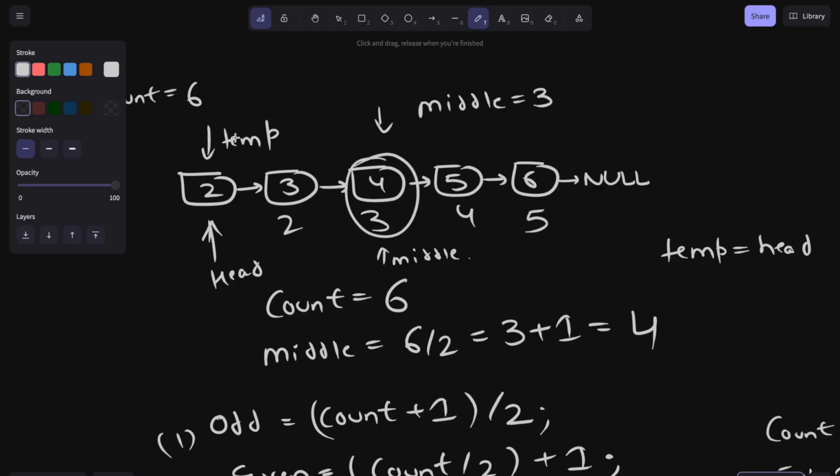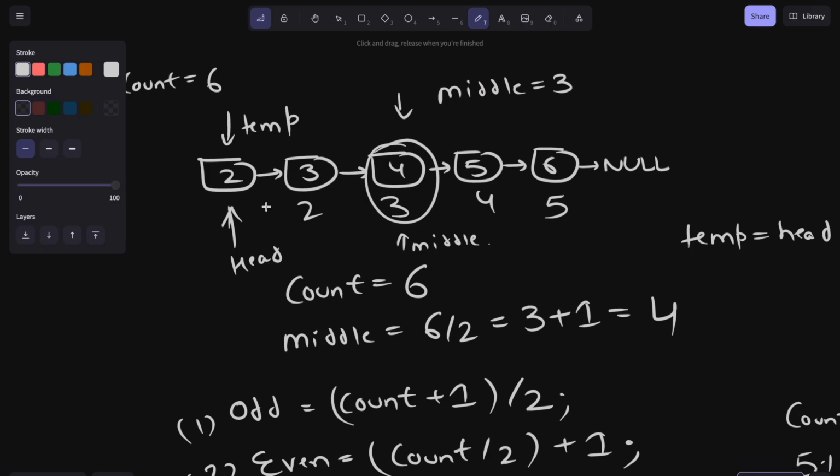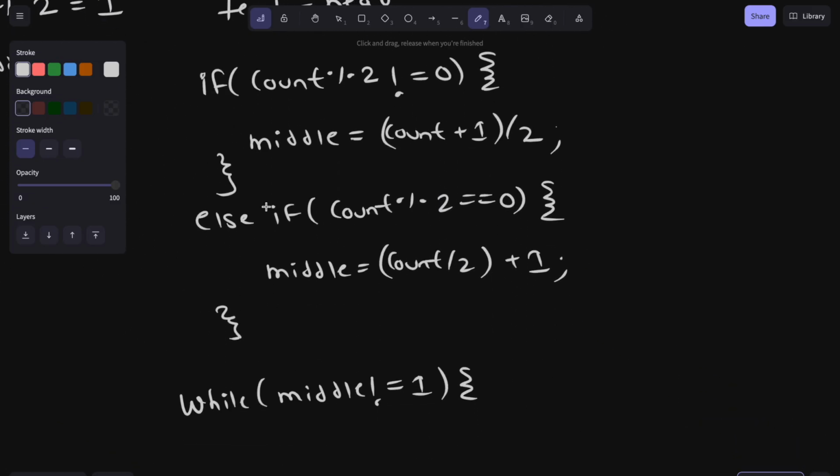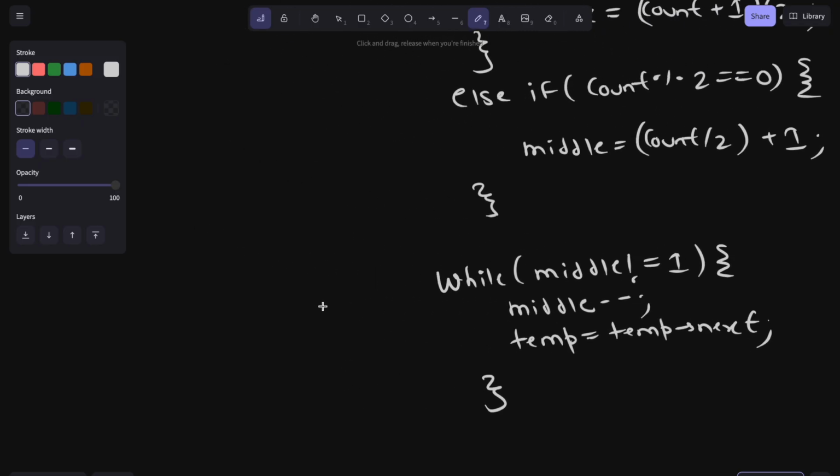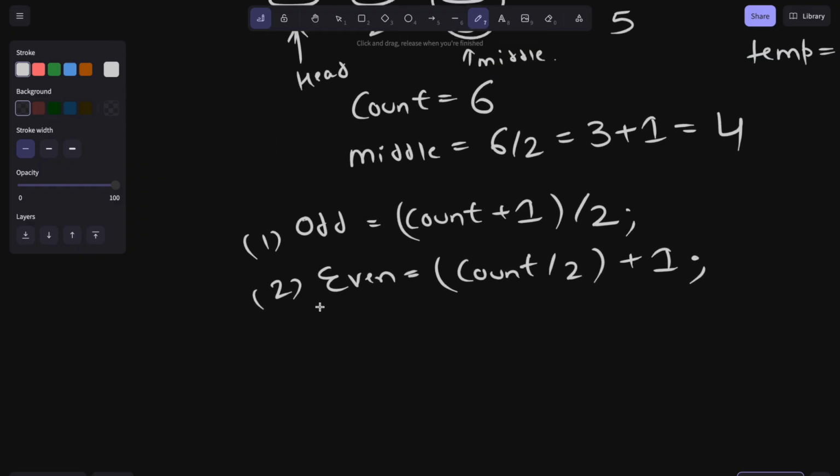How are we going to do that? You're going to write here, you're going to decrease the middle, middle minus minus, and you're going to increase the temp, so you move the temp ahead. Why did we do this? Let's see.